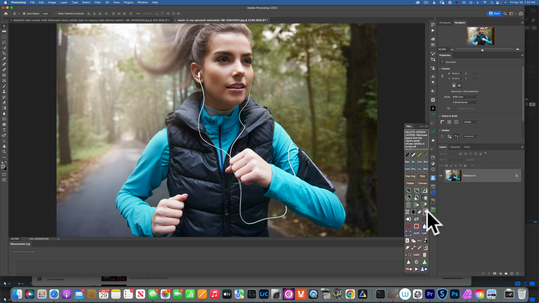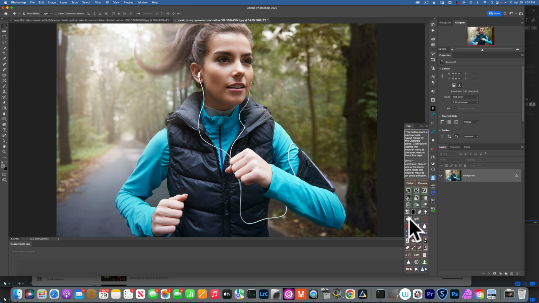Let's move on. Over here we have the delete hidden layers. Often you'll have a million layers that you're working with, and then some layers you might decide that was not something you want, and you'll turn off the visibility, and then you just want to delete them so it doesn't take so much, make your computer go a little bit faster. Photoshop works faster, and then that's what you would use for delete hidden layers.